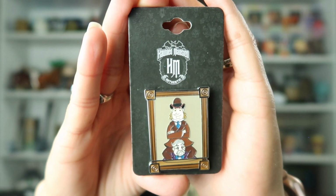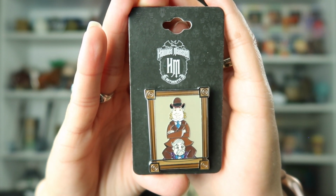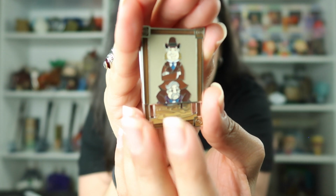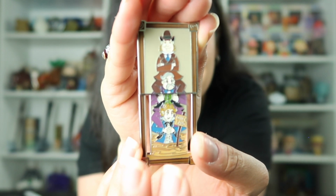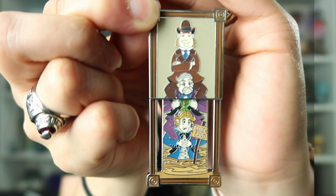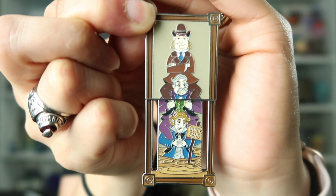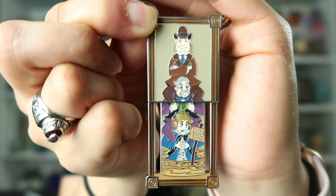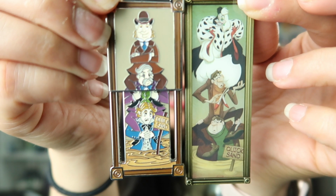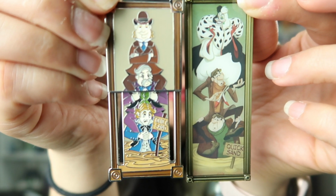All right, so now that I showed you that pin, I am actually going to open the pin from Boxlunch that actually shows the 3 men in quicksand, so that you can see the difference. Again, retail price $14.90. And how cool is that? Again, I really like the concept of having a pin that is actually a stretching portrait. And here we have a side by side of both pins.